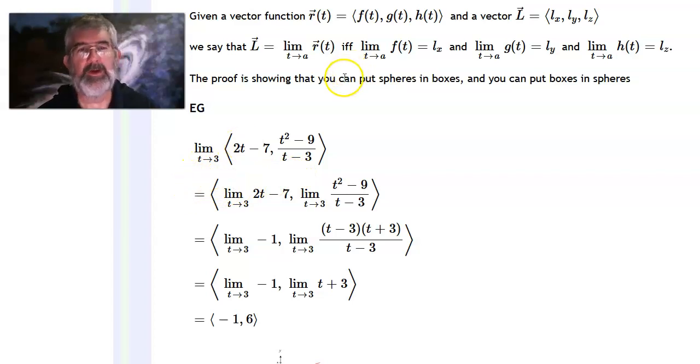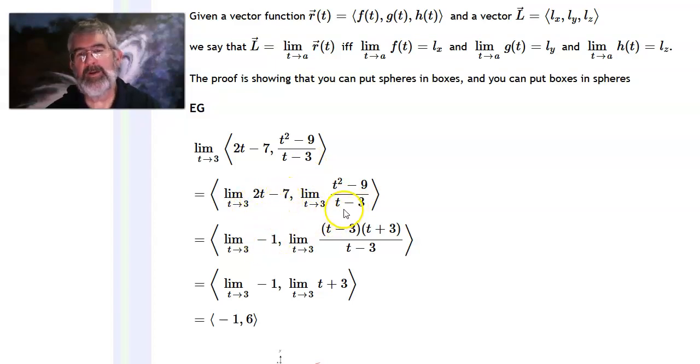Well, according to the theorem right up above here, you can just look at the limit of this, the limit of that, and write that as the result. So if you liked doing limits in Calc 1, I've got good news for you, because now each limit is 2 limits or 3 limits, or however many components you have, because you just do the limit of each one. So here I'm going to take the limit of the first component, and the limit of the second component. The first one's really easy. Nothing goes wrong. Plug the 3 in. 6 minus 7 is -1.